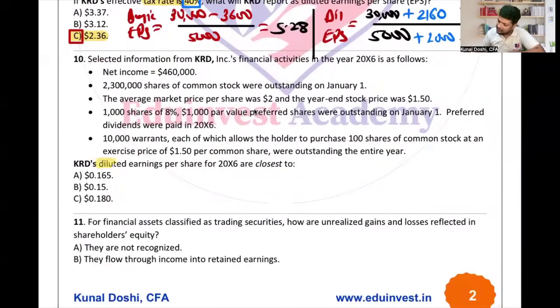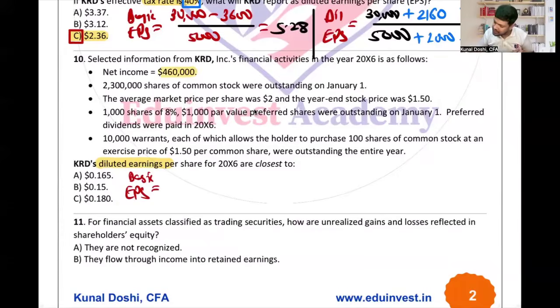Next, again, they are asking for diluted EPS. I've put a couple of questions of diluted EPS. Let me tell you, in the exam, there is going to be hardly one question of diluted EPS. This is what I expect. I cannot say it will be. It's recorded, but I expect, right? So again, diluted EPS, always naturally you have to do basic EPS. The reason I've put many questions about diluted EPS, in so many different varieties, is for you to get all the views.